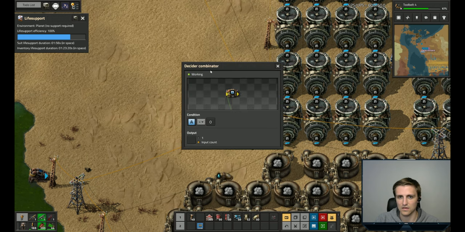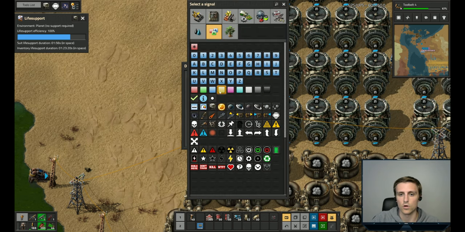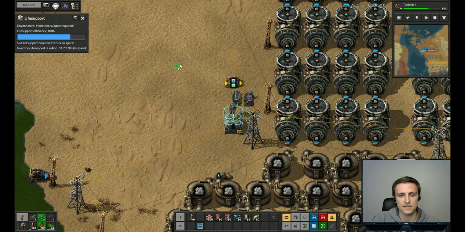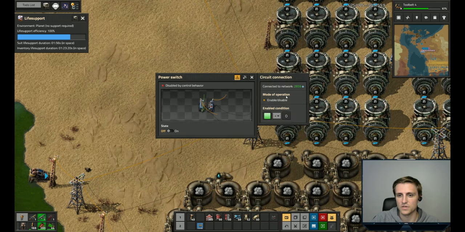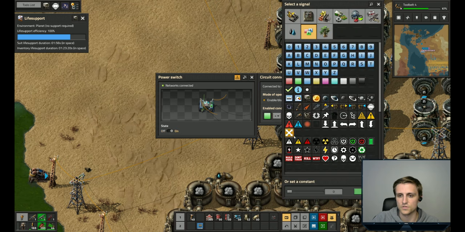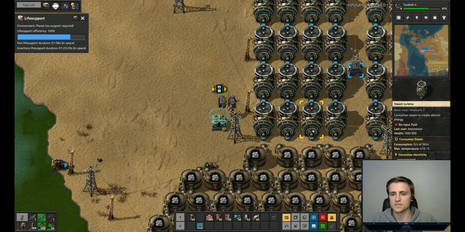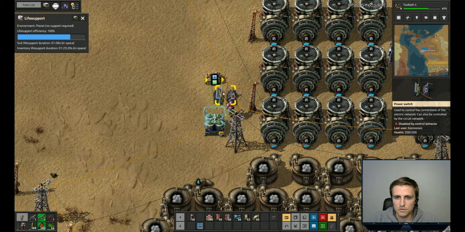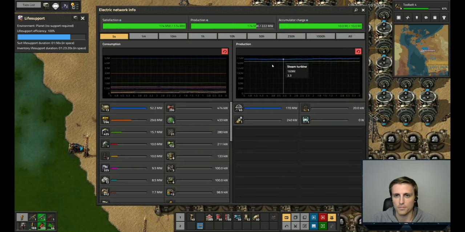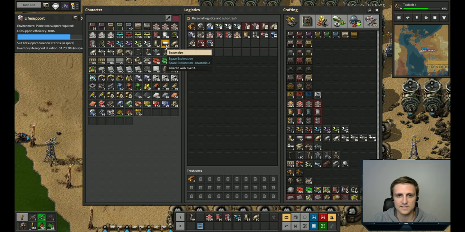So if A becomes less than, let's say 20%, so it's gotta drop pretty far, we're gonna output one green signal. Again, I like to use green. And then here, we're going to have enabled be green is equal to 1. Okay? So basically, this switch will connect, and then it will start inputting power into our main network when we get low. And yeah, that's exactly what we want.